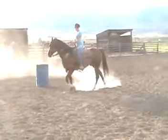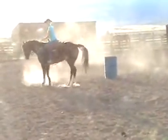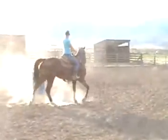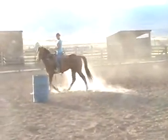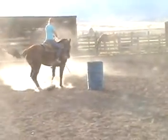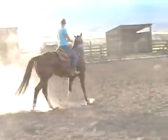Go the other way. The other way. Turn inside out. Next time, turn inside out. You know what I mean? Inside out, shoulders all the way away and back to your right. Do a 360. Did you hear him? He's flat. There you go. There. Don't use your outside rein, no, just the inside.